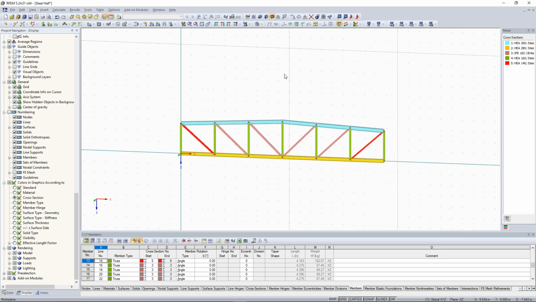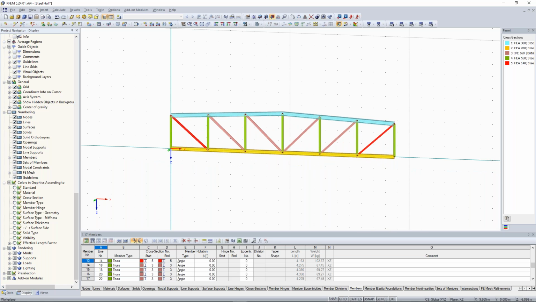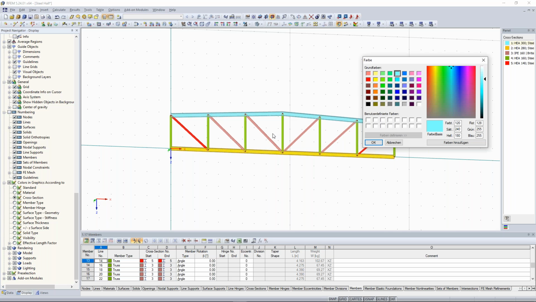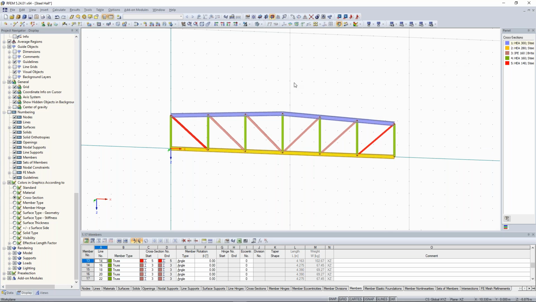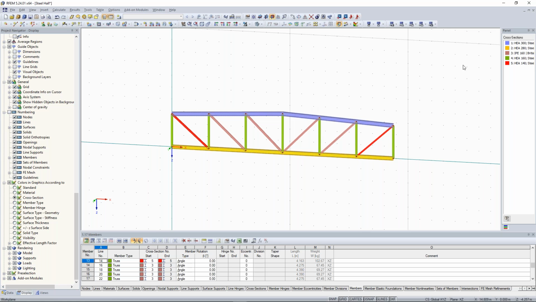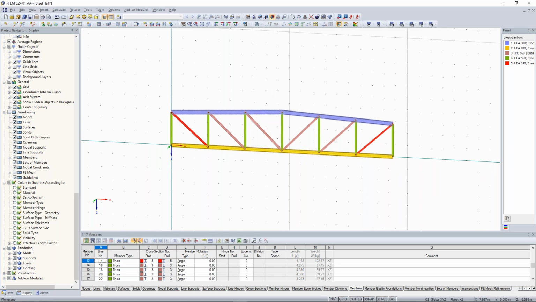And here we can see the different cross sections by different colors. And if you want to change maybe one color, no problem. Click here on the right side on this panel. By double click on one of these cross sections, you can easily change the color of one of them. So if you don't like this blue color, you like, for example, this violet, just click this one, you can change it. Yeah, good. Or blue, I think that's more blue than violet.